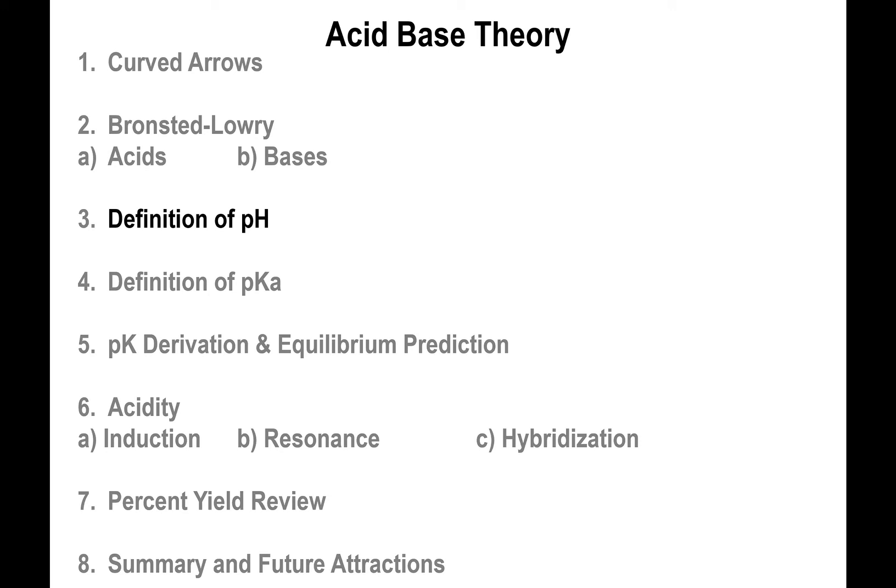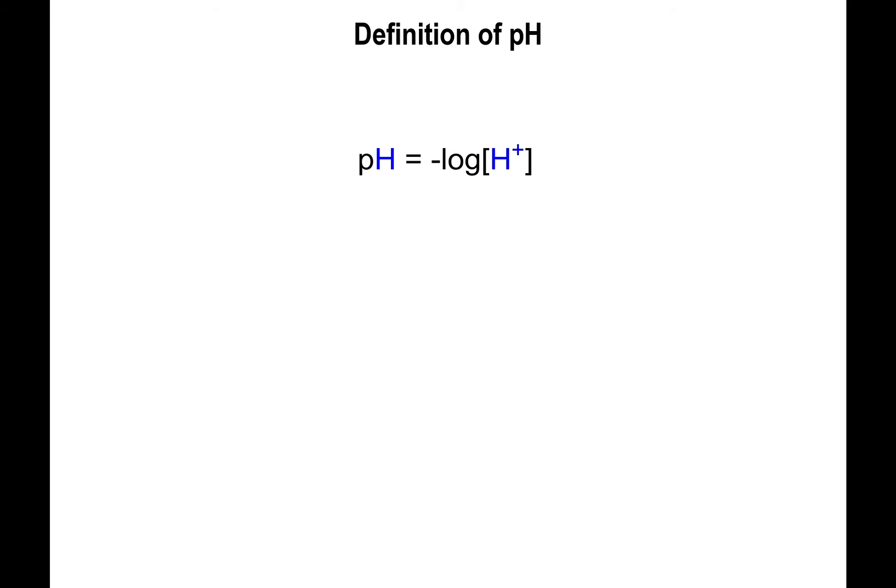Let's talk about pH. You may recall from general chemistry that the definition of pH is the negative logarithm of the concentration of hydronium or H+. If you perform any measurement of pH in water, you probably remember that you have a range from 0 to 14, and that's the pH regime in which water works best. Beyond that, water is already reacting with either solvents or substrates you're using.